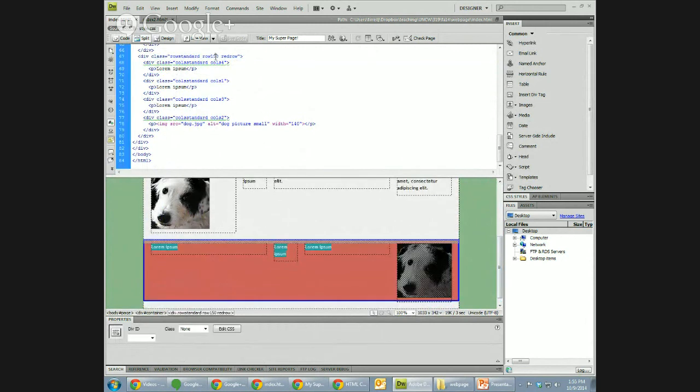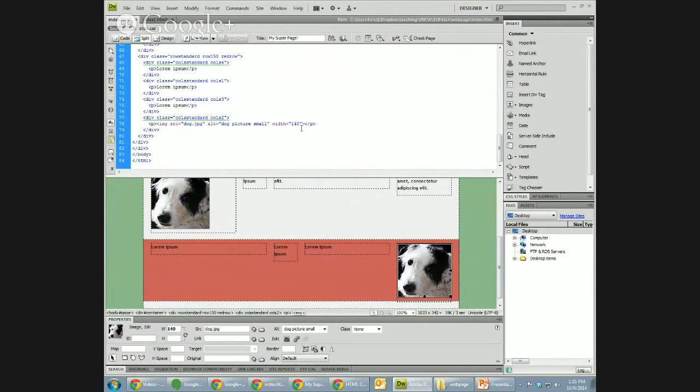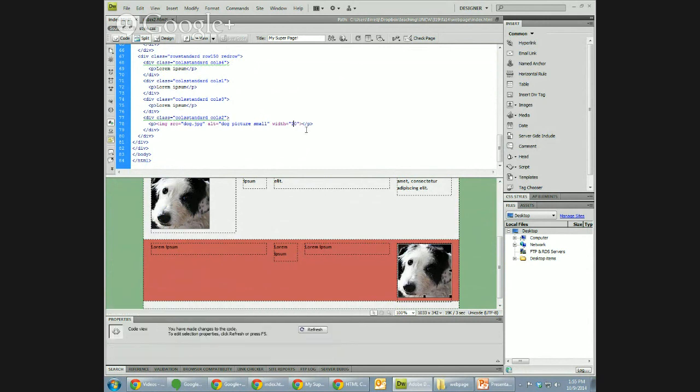So this one's 150 high to accommodate our dog picture. We can see in terms of its columns, columns 4, columns 1 right here. You can see below that it's getting lit up. Columns 3 right here, and then columns 2 that has the dog picture inside it. The size of the dog picture has been changed from its default 150 to 140 here where it says width. I can actually control this further. Let's say I just wanted an even 100.